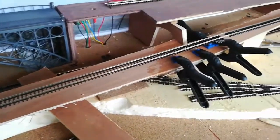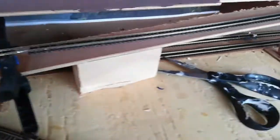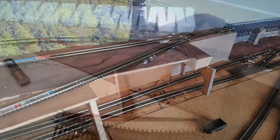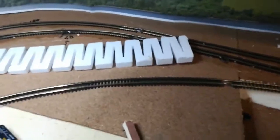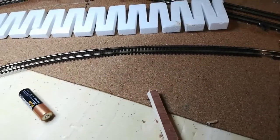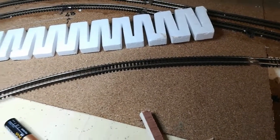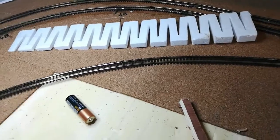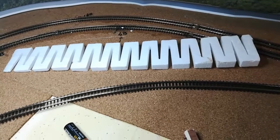For now I'm just using scrap bits of wood and wood glue. I'm going to make a support — I've just got a block of wood in there for now. On this bottom curve I've decided to put this slope in, but I needed some form of riser to lift it up and I didn't want to go and buy another pack. I did have some left over from my original pack when I did the hill.